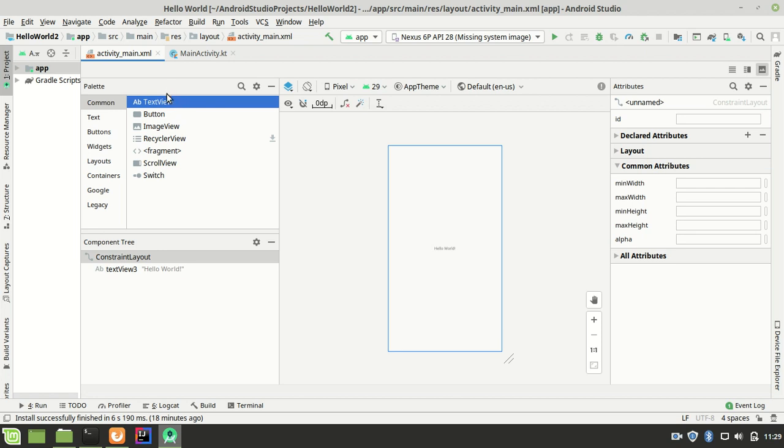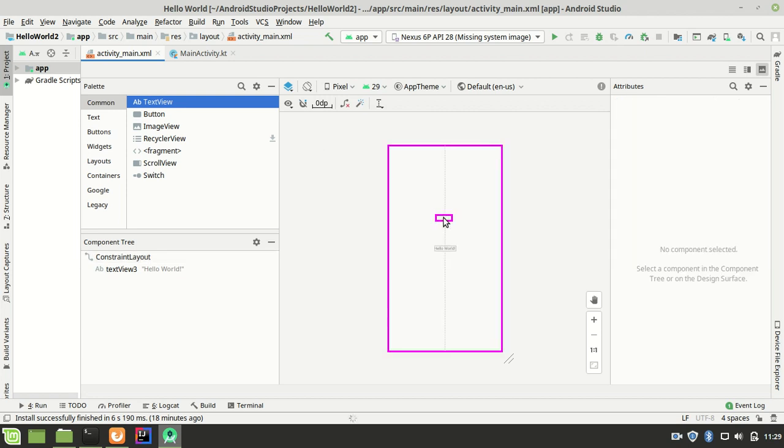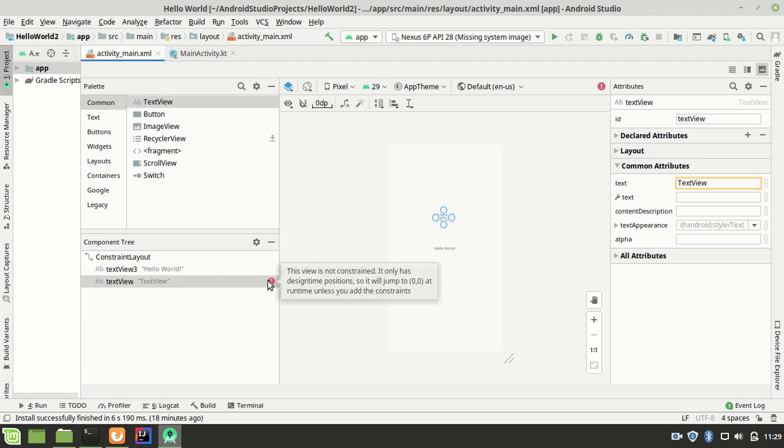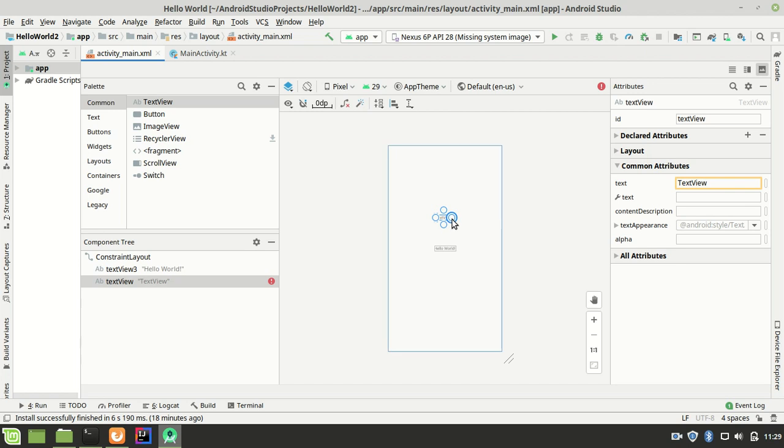So you can come here. To place it there, you just drag and drop it. Once you drop it there, you can see it has an error. This component tree shows all the items we've placed. So the first thing we do here is to constrain it. Constraining it means we attach it to the sides.